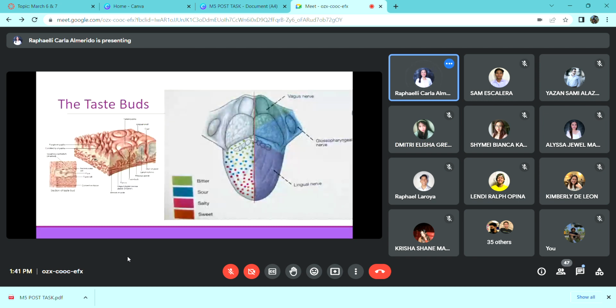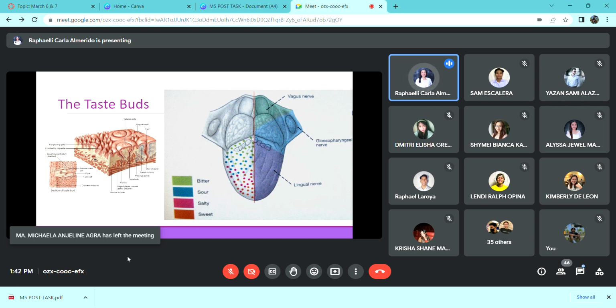Okay. And within those papillae, you will see the receptor organs for the special sensation of taste, hence taste buds. They are pale oval bodies, most of which are located surrounding the vallate papillae.